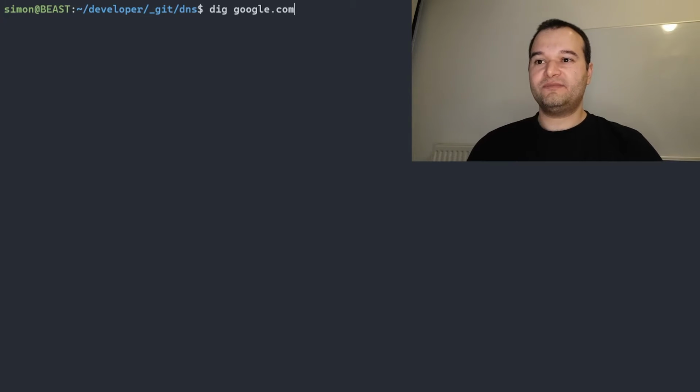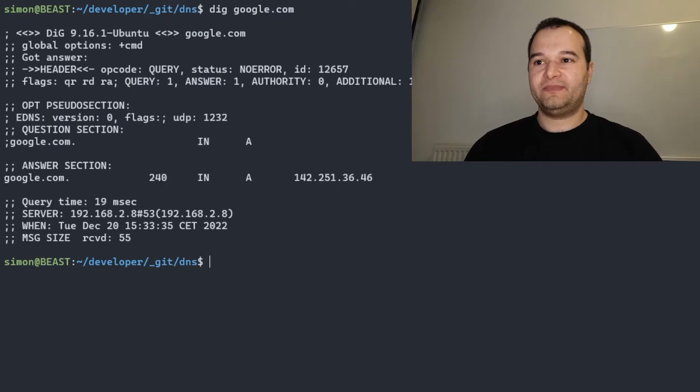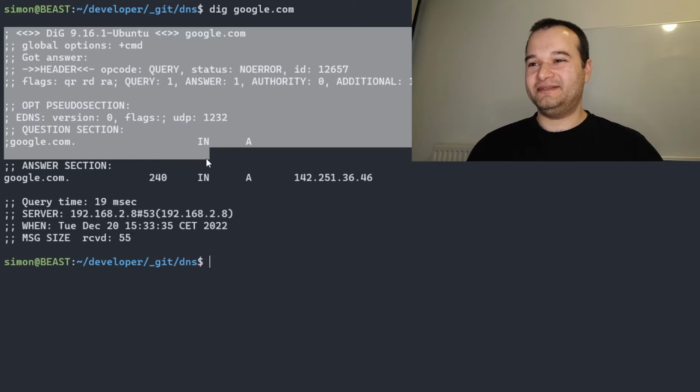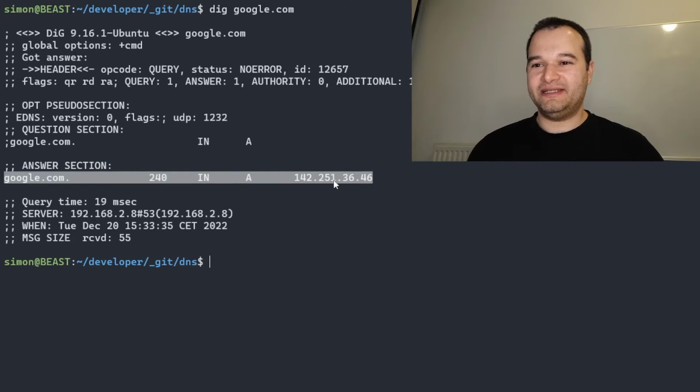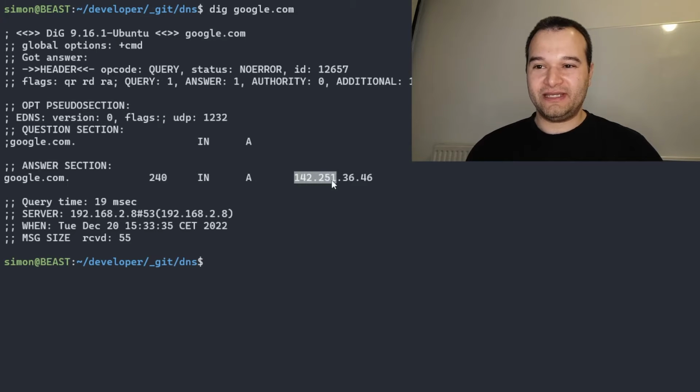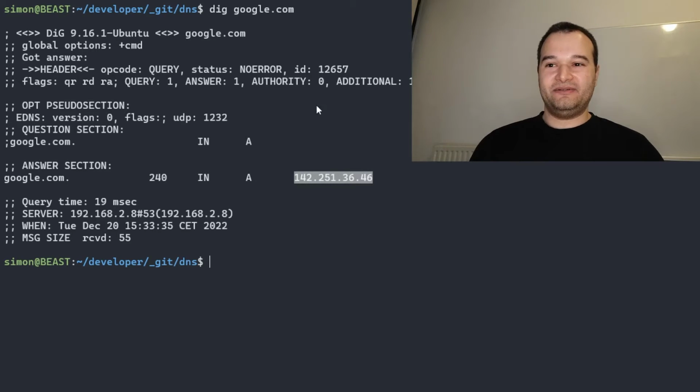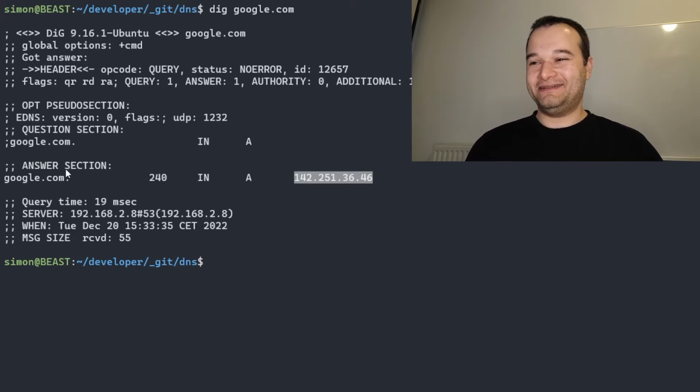So in this most basic form, we query for an A record for a domain name, and then we got a very cryptic answer. There are tons of things here that are a bit strange. So basically, this is the line we were looking for, and our goal was to get this IP address only. Of course, there is a short format for dig where you can get only this one, but I think this is interesting. What are these other things? Let's dig deeper into this in this video.